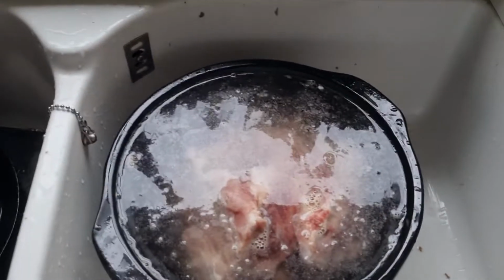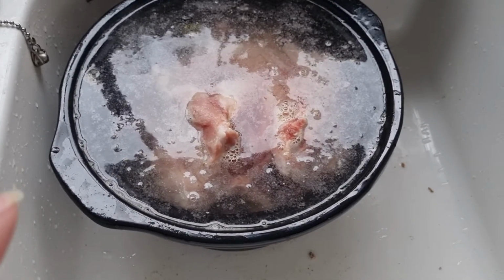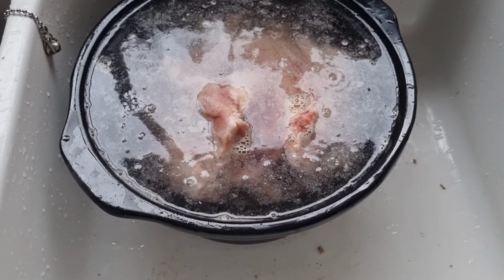We just put the bones in boiling water. Oh, wait. I put it in hot water. It said boiling water, but I was lazy. We let this stand for 5 minutes to clean out the bones again, and clean out the pan then, just to get that nice and clear broth again, hopefully.